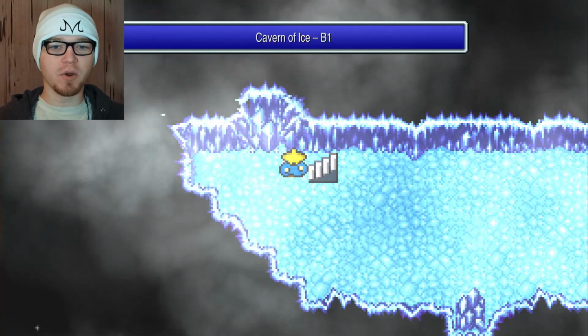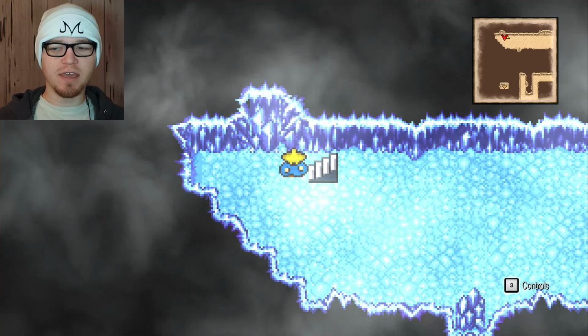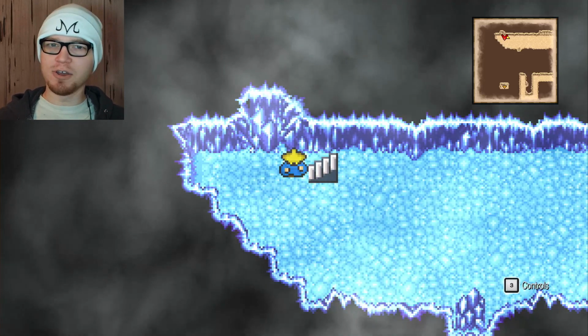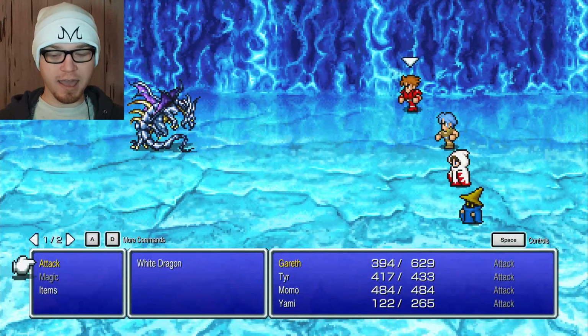We actually made it inside. Wow, I totally thought that we were going to get interrupted by a monster. So this is already the Cavern of Ice, and previously there was the Cavern of Earth. And I don't know if it was Cavern of Fire or if it was just called the Volcano or Mount Gurgle, whatever. White Dragon.